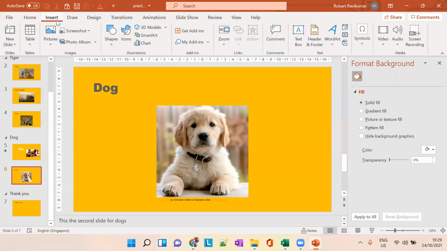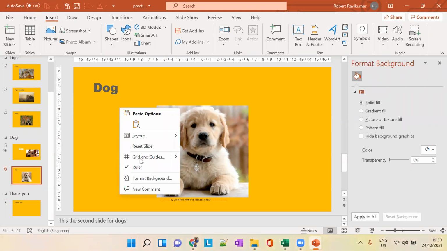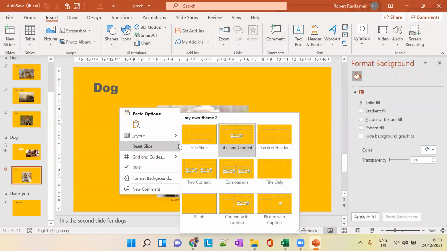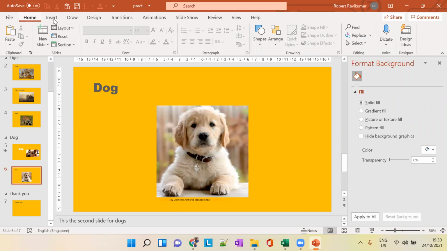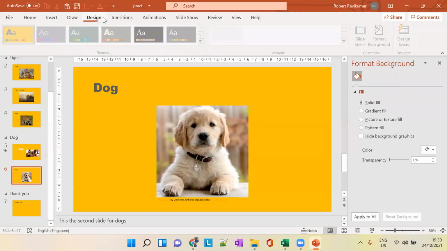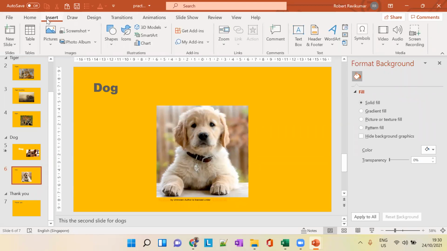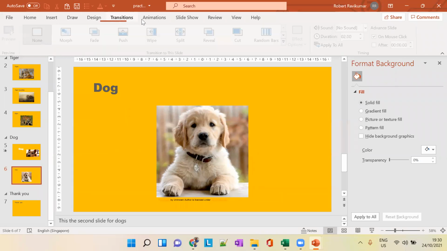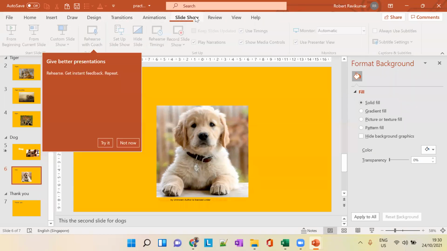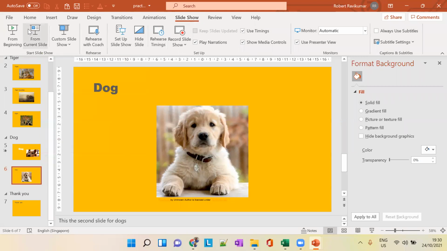Go to insert. I don't see bullet points here. Do you want to make a bullet point or write a bullet point? I want to make bullet points now. So how do you add it?